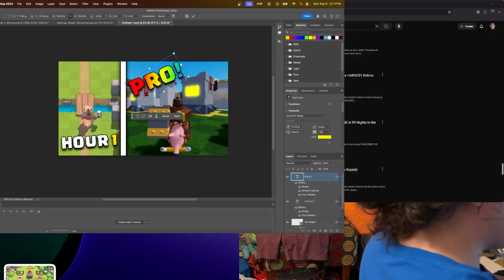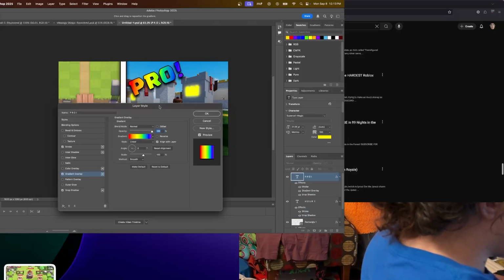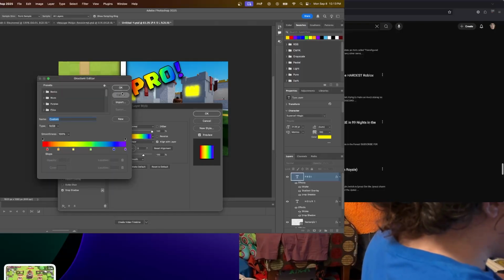But I do want to show you how I got this text, because getting this text is pretty cool. So you can see over here on the bottom right, this gradient overlay button. If I turn this off, it just changes back to yellow. If I hit gradient overlay, it becomes this. What you do is you click this gradient button. Actually, let me just show you from the beginning. So hold on, let me get this back to default as much as I can.